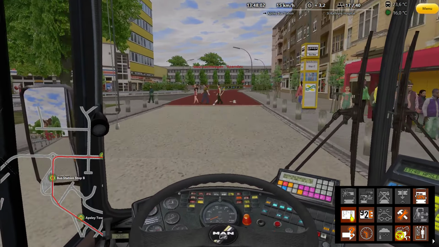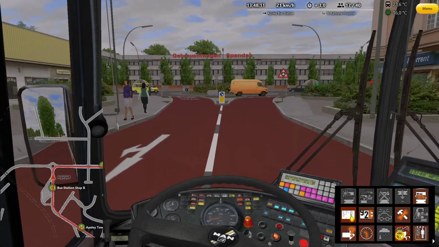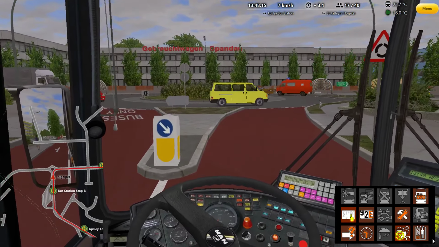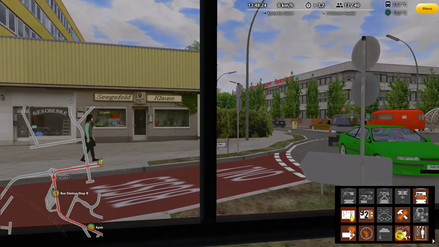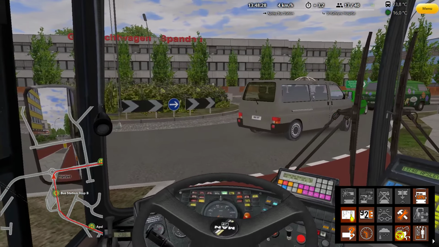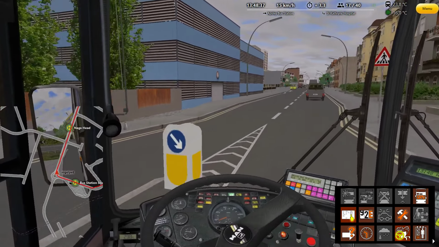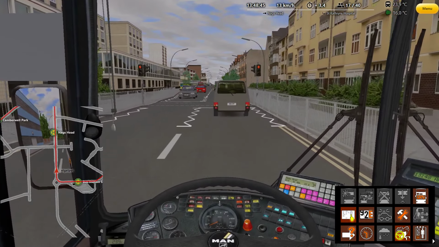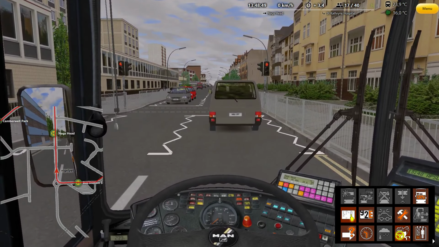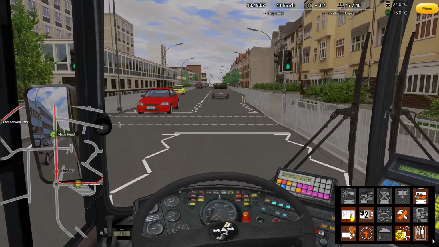Let the pedestrians get across. Don't know if they just got off our bus, but they might have done. I didn't notice, to be honest. Nag's Head is just up here on the right. We're over 3 minutes late again now, so we need to get some time back, and we've got a red traffic light on a crossing where I didn't see anybody cross. So I don't know who pressed the button.